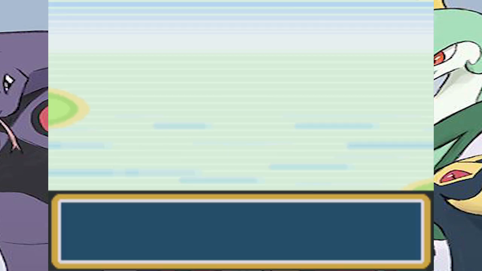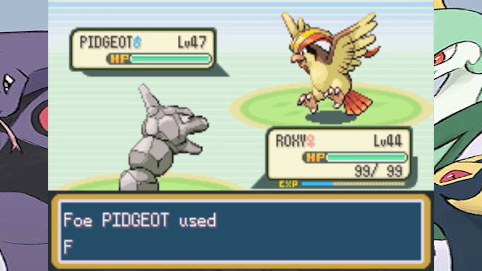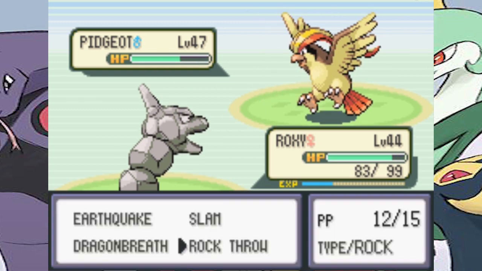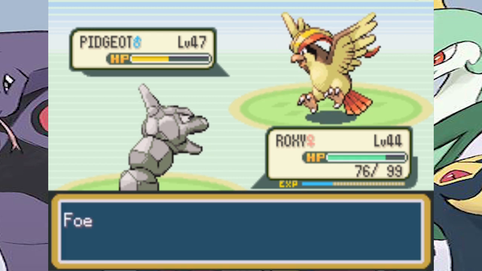His first Pokemon is Pidgeot, and I'm fighting with Roxy. He uses Feather Dance that lowers my attack harshly, so it's a back and forth battle between Wing Attack and Rock Throw. Both Pokemon doing very little damage, but in the end I managed to take him out with Rock Throw.